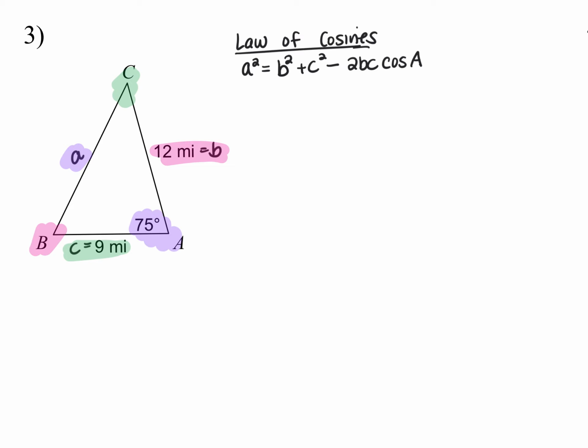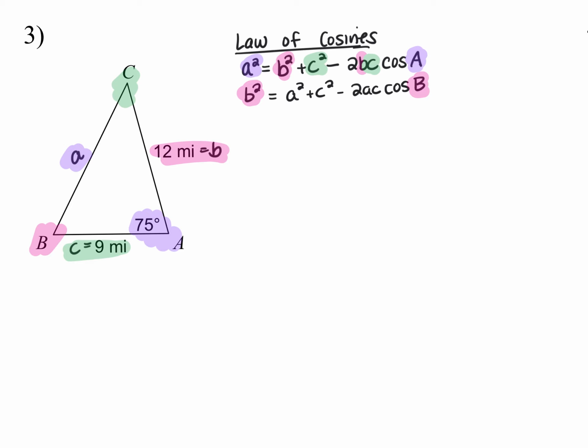Just to show you what that looks like, this and this are the two pieces that are across from each other in the triangle, and then we have B, B, and C, C on the same side. We can write this a couple of other ways. I could write this in terms of b squared: b squared equals the other two sides of the triangle on the right side, times the cosine of capital B. Once again, angle B and little b are across from each other in the triangle, so they're across from each other in the equation as well.